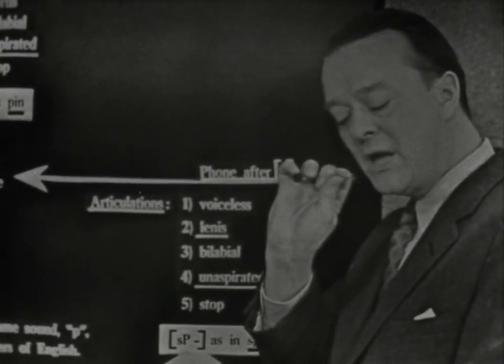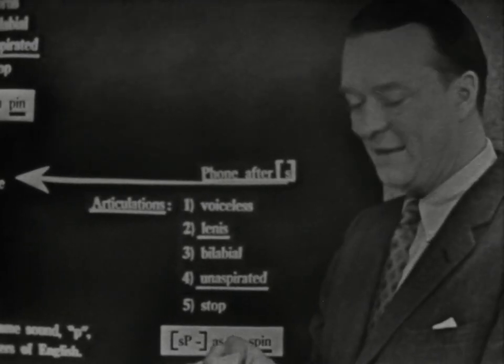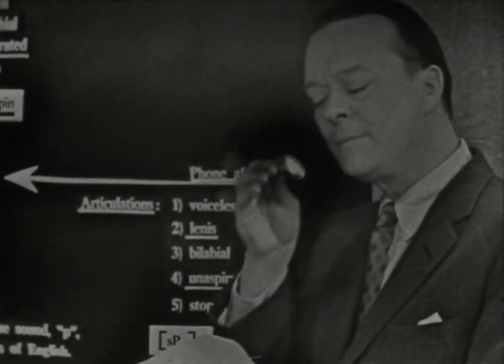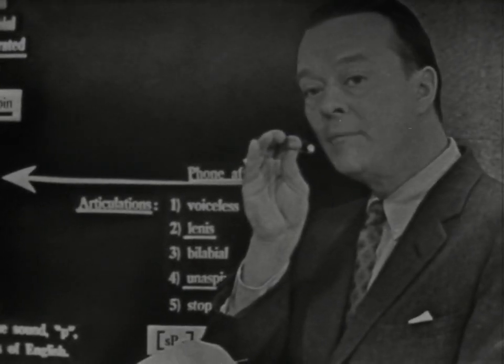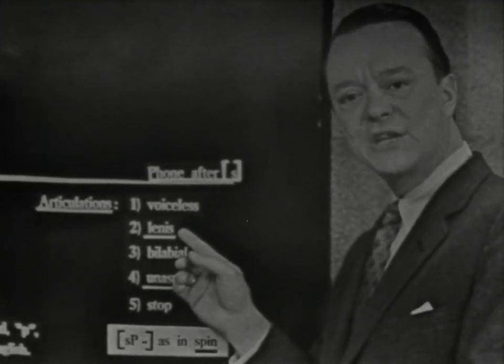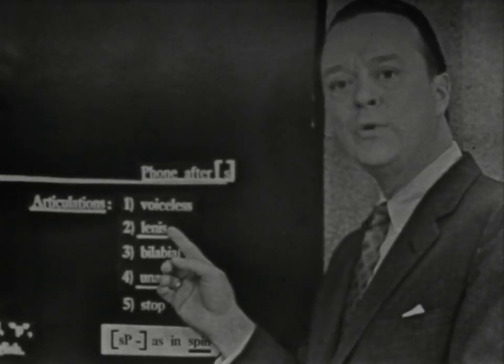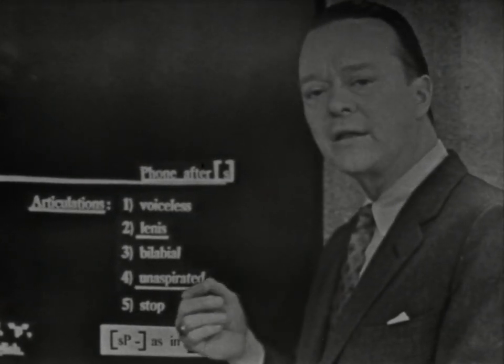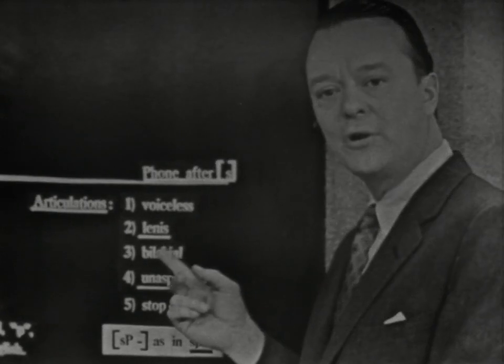Watch. Spin, spin. That particular blowing out of that was because of the S. Sometimes the S has a little air on it. Let me try it again. Spin, spin, but pin immediately blows it out. But not only that, there is a lenis, or light articulation, when we say the P in spin. Notice again, pin, lots of strength, but spin, spin, see how much lighter your lips come together on that.